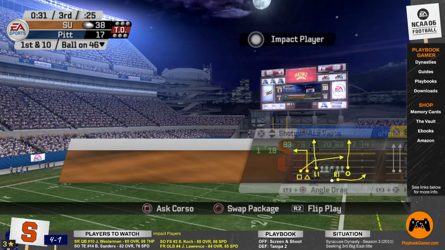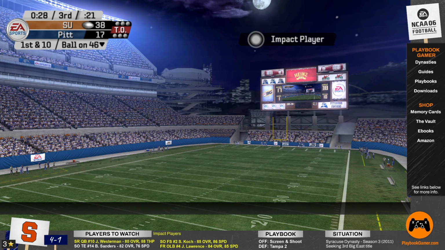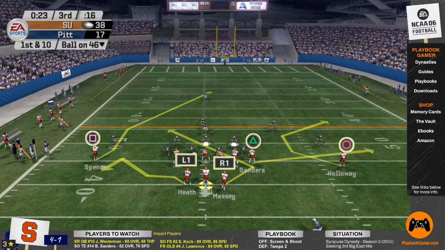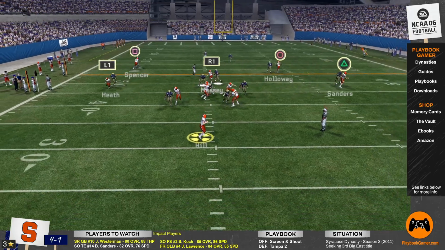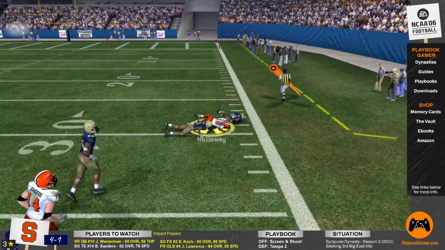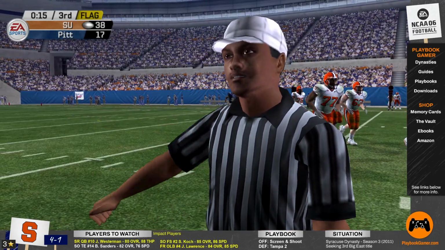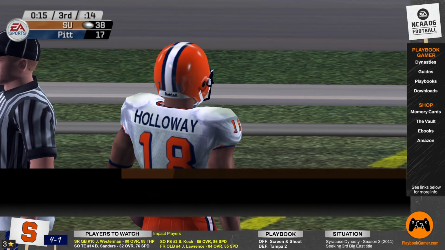Let's go. I'm going to go gun split. Let's do gun split for a little bit. Let's go wide receiver corner. It's 1st and 10. Ball on the 46. My only worry is they're definitely going to keep those linebackers out there all day, but let's just see what they do here. Cover one. This is coming back. That was a holding. A great catch by Holloway, but it's coming back. That's a 10-yarder on Dean, so it's 1st and 20.